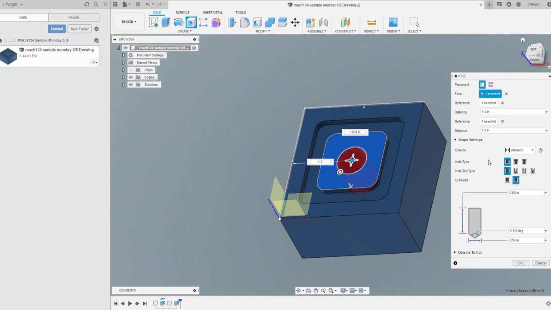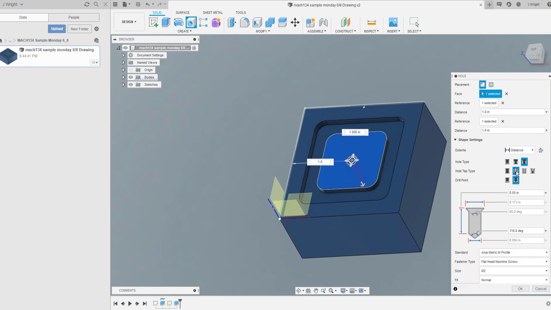So now while I've got it here, I'm going to go ahead and choose what I want my hole to look like. So you get a little buffet menu here of what you want it to look like. Do you want it to have a chamfer? Do you not want it to have a chamfer? Just a hole with a counterbore. We want a hole with a chamfer. We want our hole to go all the way through. So it could be partially bored, partially tapped. It could be tapped all the way through. Could be tapered. We want to go through with our tapping. And we're not concerned about drill point because we're going to go all the way through it.